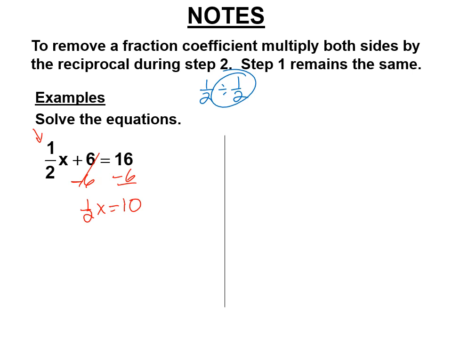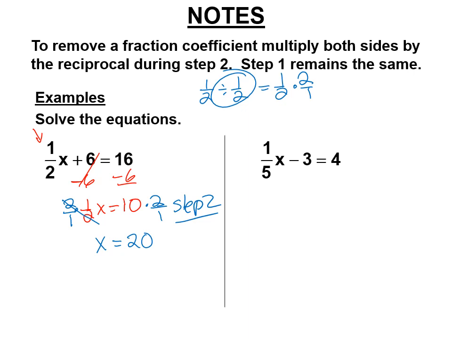But what about fractions? We don't divide when we're dividing fractions. What do we do? We leave the first number the same and multiply by the reciprocal. So instead of dividing by 1/2, which is the same thing we're going to do, you multiply by the reciprocal, the number flipped over. You do it on both sides, right? So these 2's cancel out and you get 1x, also known as x. And over here you can write it as 2 or 2 over 1, doesn't matter, but x here is 20. So when you have a fraction coefficient, you get rid of it in step 2 by multiplying by the reciprocal.